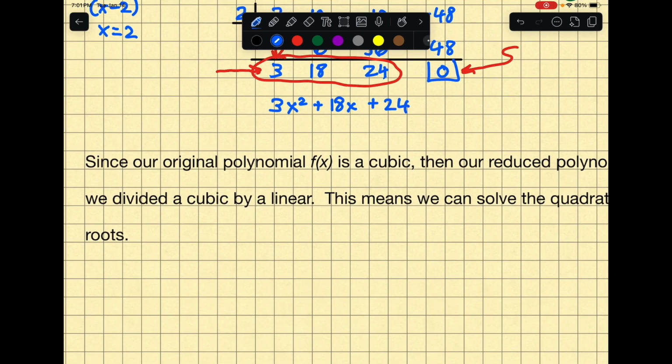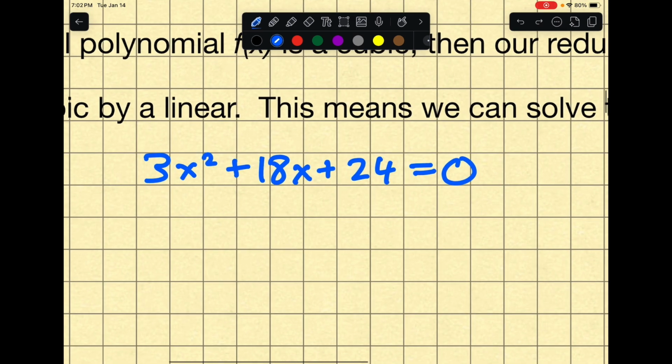So if I bring it down here, 3x squared plus 18x plus 24. And since we're trying to find roots, which are values that make it equal to 0, I'm going to set it up as a quadratic equation, meaning it's equal to 0. And now we can use factoring or the quadratic formula or whatever we think might work. You'll notice that before we even start factoring, before we try to do any slide and divide or anything like that, there's a factor we can divide out of all of these terms.